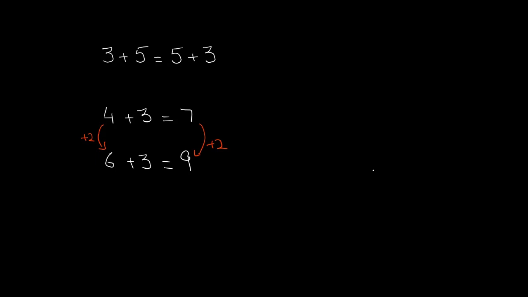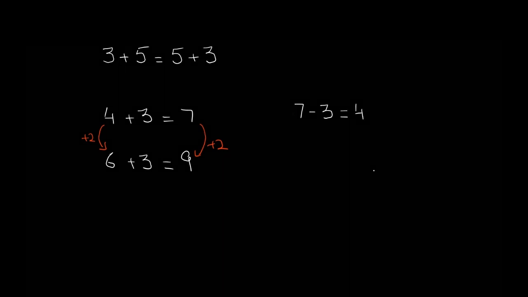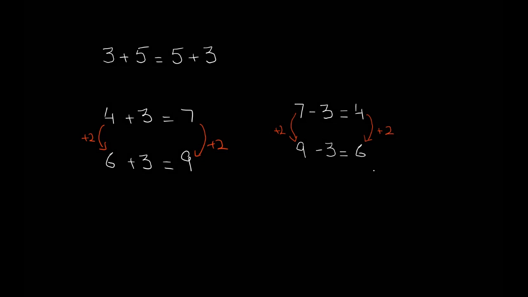There's a similar rule of change in subtraction. So let's say 7 minus 3 is equal to 4. If I add 2 to it, then what I have to do is add 2 to the difference, because I am starting with 2 more and I'm eating the same amount of chocolates. So I have to end up with 4 plus 2, which is 6 chocolates, right? So this is the rule of change in subtraction.